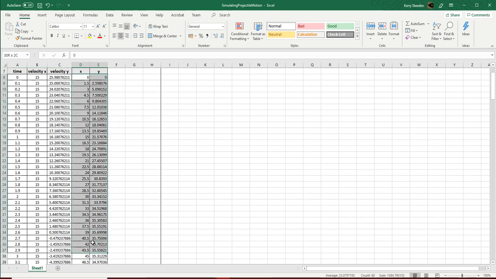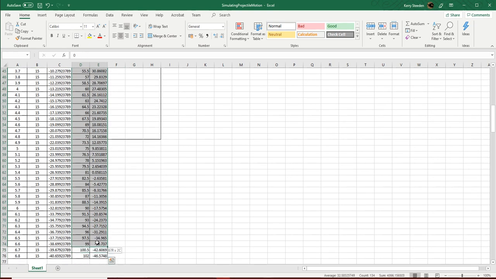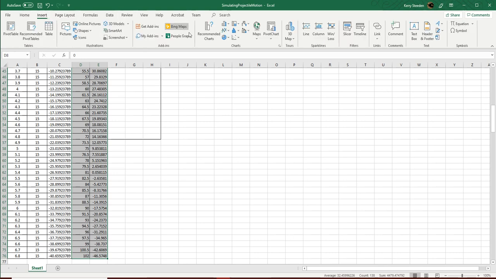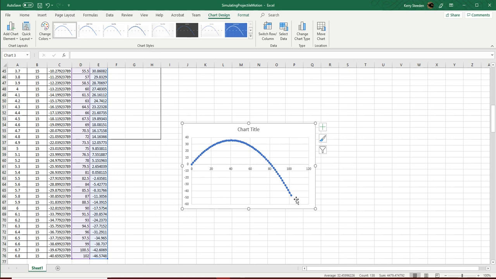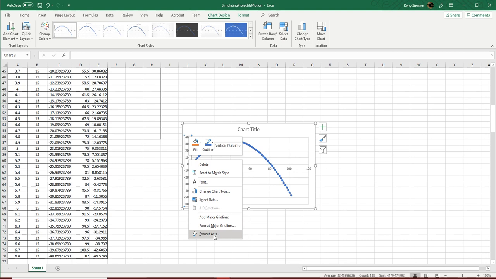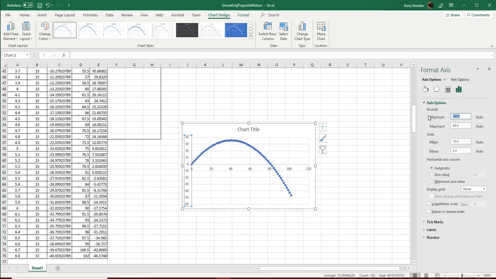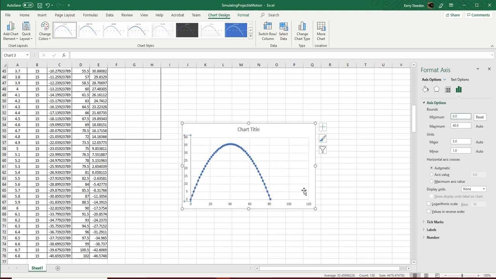So I'm going to select all of these, insert, recommended chart, scatter graph, press OK, and as you can see, it goes through. Now to amend this, you could just delete those extra cells, but for effort's sake, I'm just going to click on the axes over on the left, and I'm going to format it and change this to 0. And all that will do is when I accept it and press enter, as you can see, it just takes it to the 0 axis for me, so I don't have to mess with anything else.